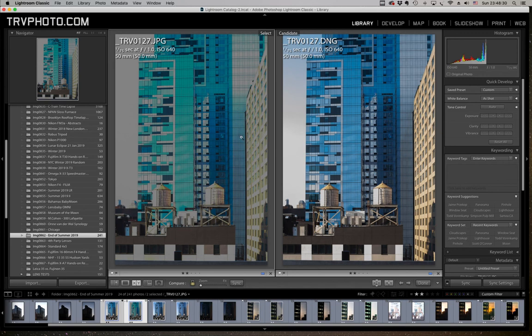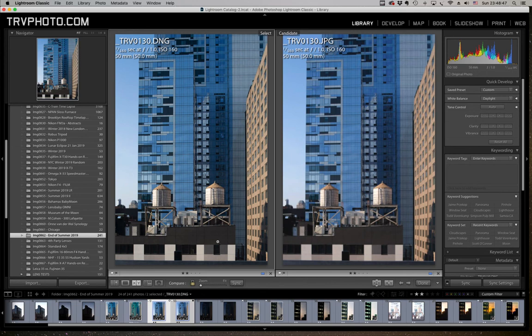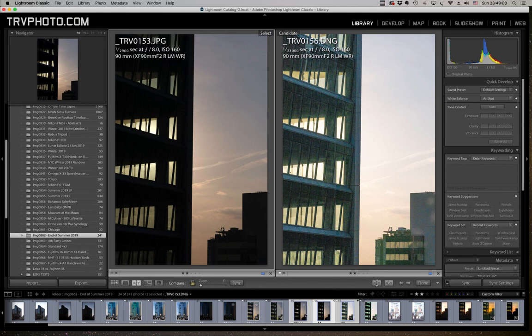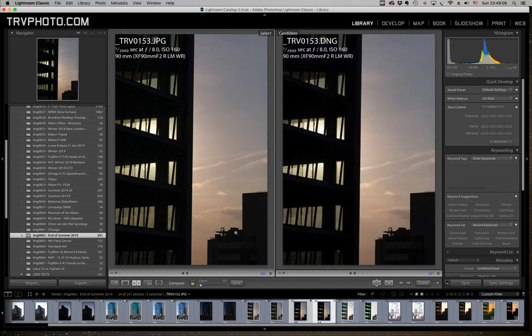Advantages of the JPEG: smaller files don't take up as much room, and they're probably easier to work with in a sense because they open faster on your computer, save faster, and move around faster. If your exposures are fine, if you're not missing exposure, the difference between the RAW and the JPEG is negligible minus the white balance adjustment. But if you miss the exposure or you're working with a very dark scene and you want to pull out some shadow detail from your darker areas, you're going to be much better off with a RAW file.